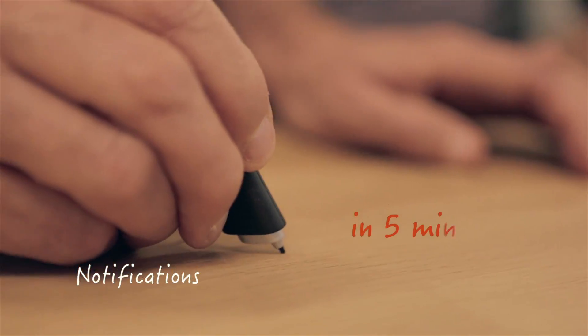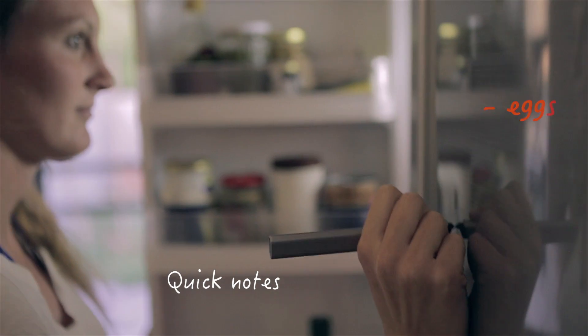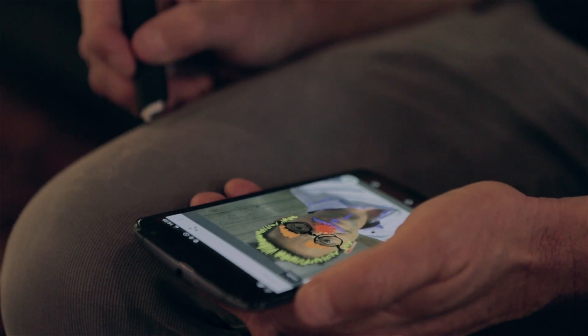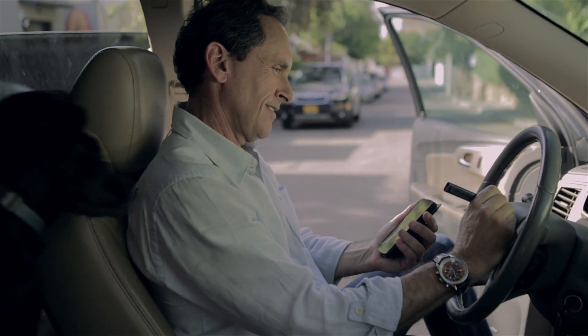Free is all about minimizing whatever stands in the way of your creative energy. It's got a mini-touch display for notifications, lets you reply instantly, and even doubles as a headset to take phone calls. Write yourself a note the second you think of it — jot down a phone number or doodle your next brainchild. Your thoughts and ideas are captured instantly on your device. Free is personal — so personal, it can even use your handwriting as a highly sophisticated form of biometric identification, making it much harder for someone to steal your identity.